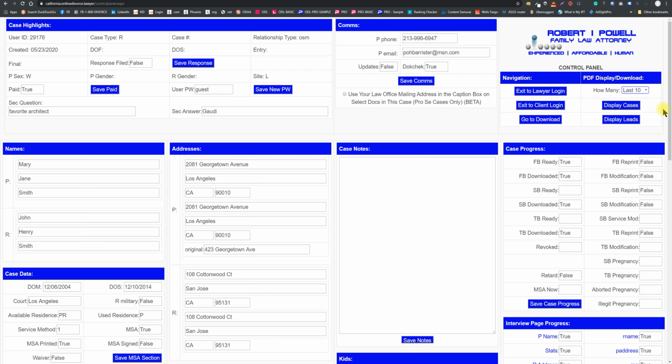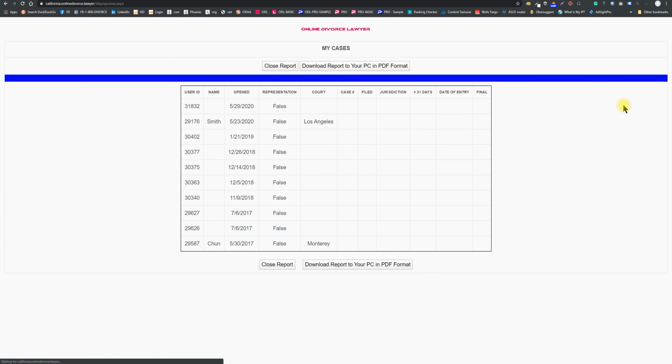Upper right in your control panel, it's not a bad idea maybe once a week or once a month to take a look at all of your ODL cases. Now, all of these cases are just fake cases that I've entered for testing purposes, but bear in mind, obviously, that as the case progresses, this data would be full or near full.